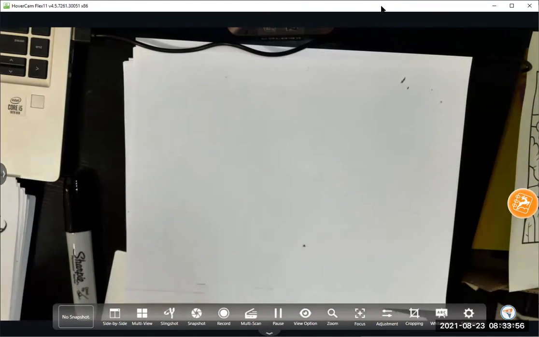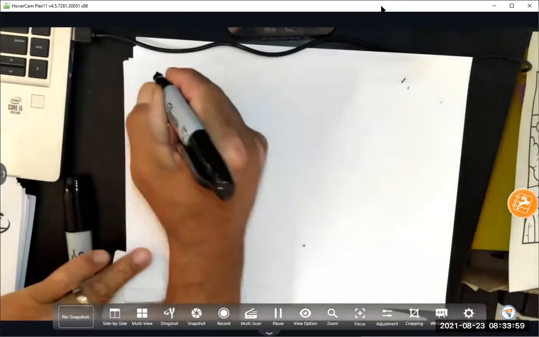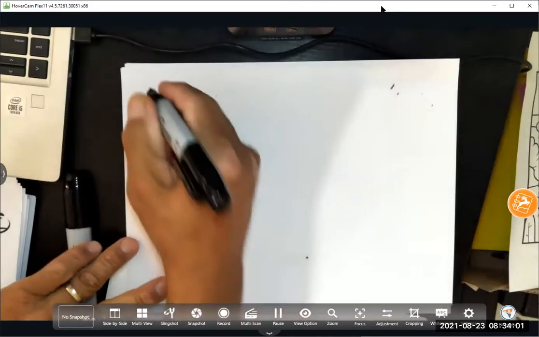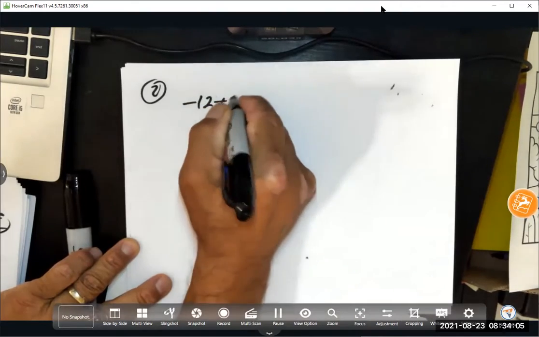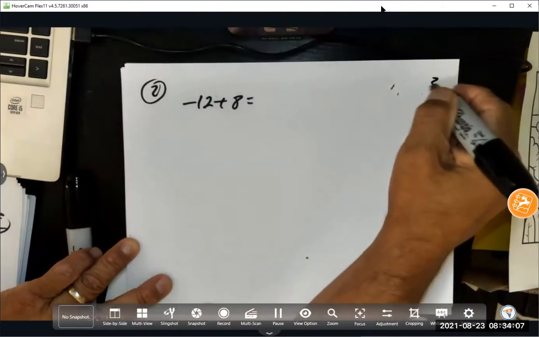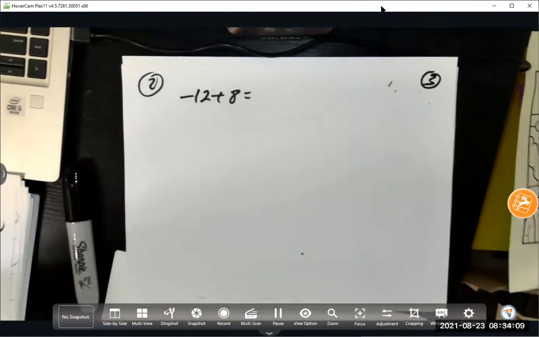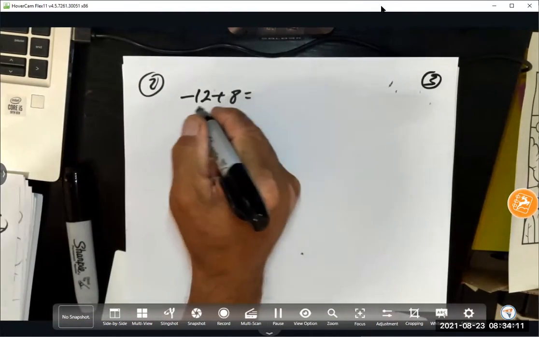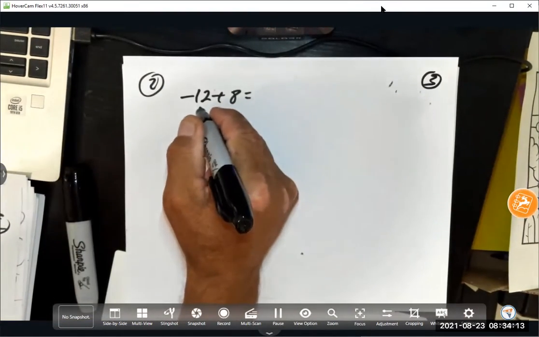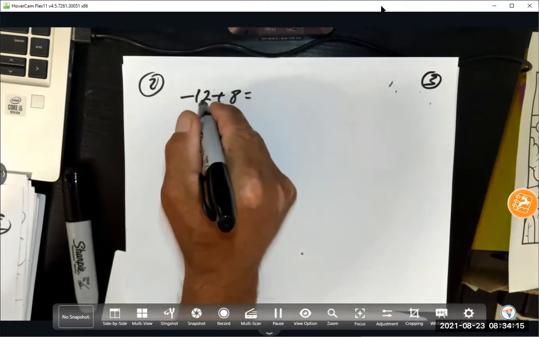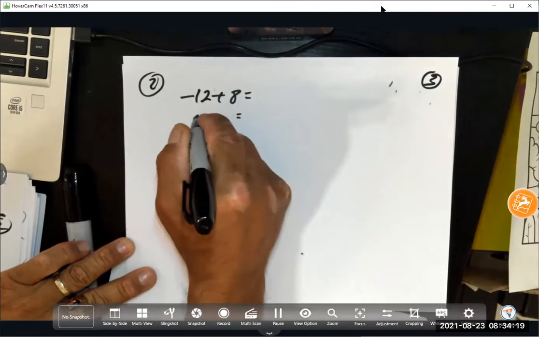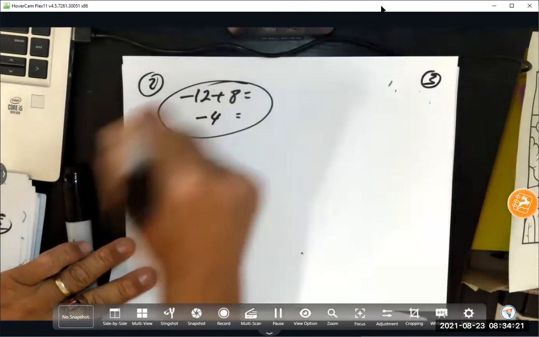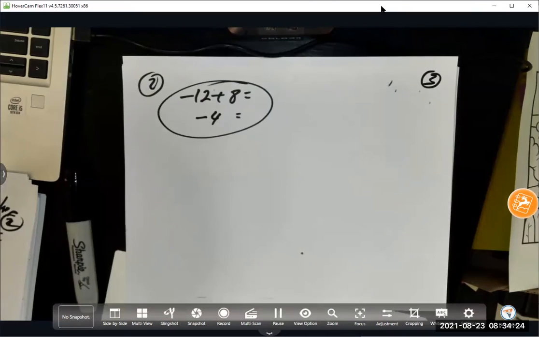Page number 3. I'm going to start adding and subtracting stuff. Okay. All right, question number 2 is going to say a negative 12 and a positive 8. The way you do this is I have to subtract them, but since the negative is bigger, think like this. I'm going to give you $8, take away 12. The answer is going to be a negative something. The answer is going to be negative what? 4. Y'all see why I got negative 4 right there?